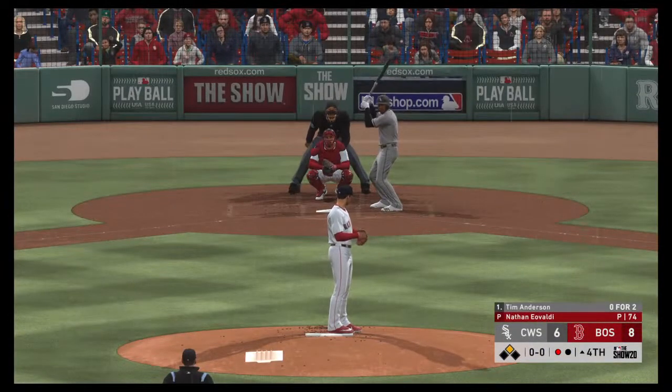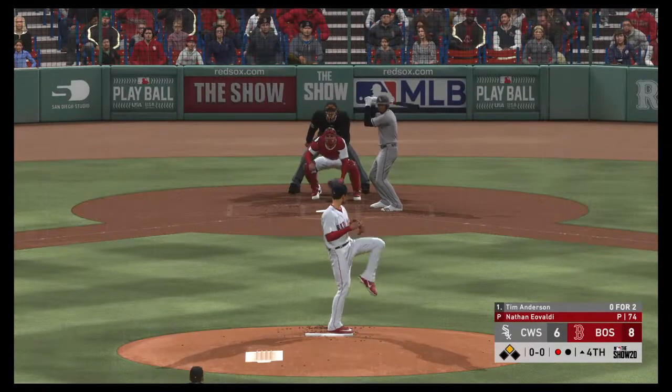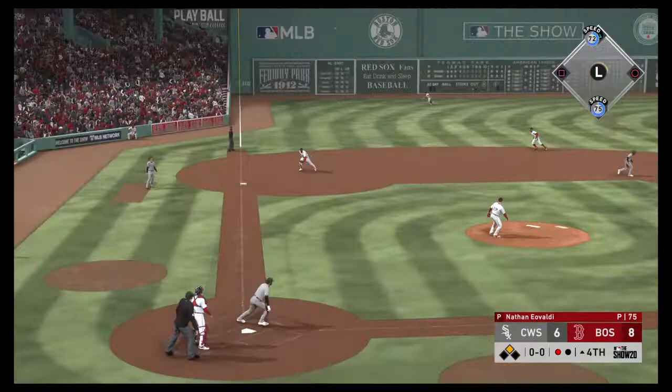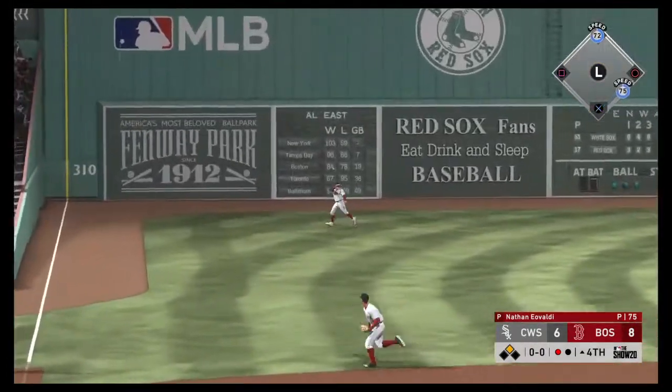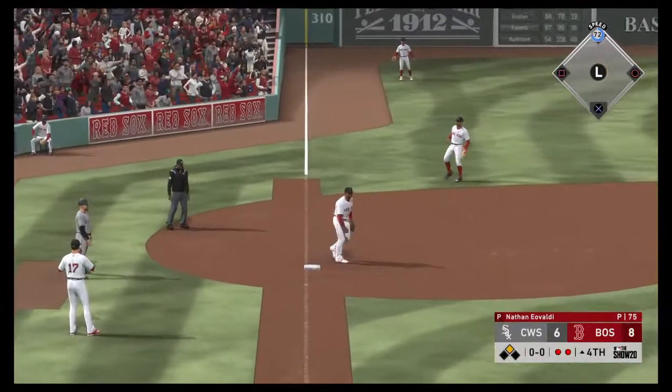They sure were. Tim Anderson stepping in now. I mean, when you have someone with the speed that Robert has, that's what happens. And this one's driven to left field. Benintendi is there to make the catch. Runner holds. There are now 2 outs here in the top of the 4th.